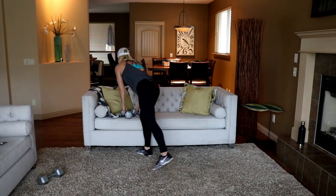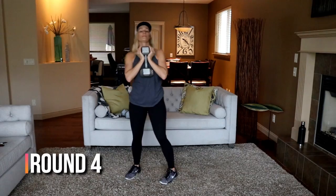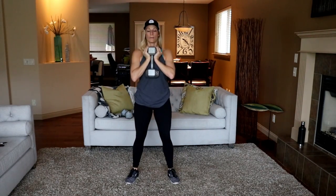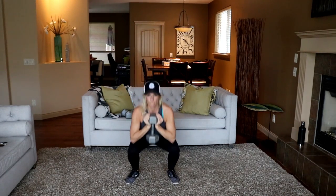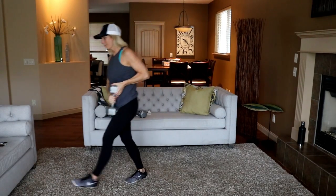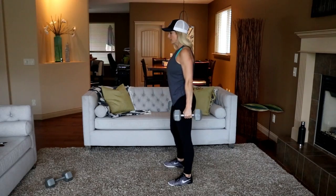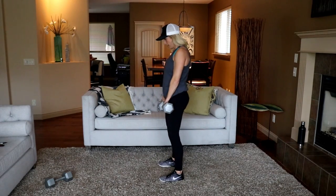All right. Set those there. Going into four. Shoulders back, tummy tight. And drop. You can see how this is gonna overload the muscles though, hey? Excuse me. Deadlifts. Knee soft and hinge. Come up and squeeze your glutes.